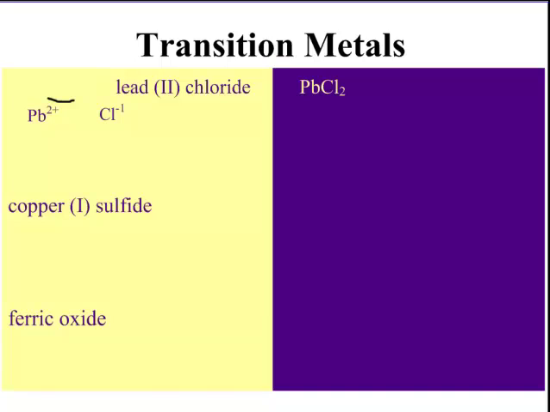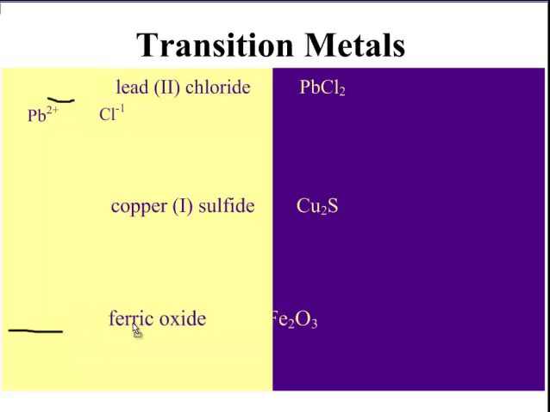Doing the same thing for copper 1 sulfide. You're dealing with copper with a +1 charge, sulfur with a -2 charge. Crisscrossing, that gives you Cu2S. For this last one, they give you the transition metal name using that classical system, so you have to do a little translating. Ferric, this refers to the element iron, and the IC ending means it's the higher of the possible charges for iron, and in this case that's a +3. You're putting that with oxide, O with a -2 charge. Crisscrossing these then gives you Fe2O3.